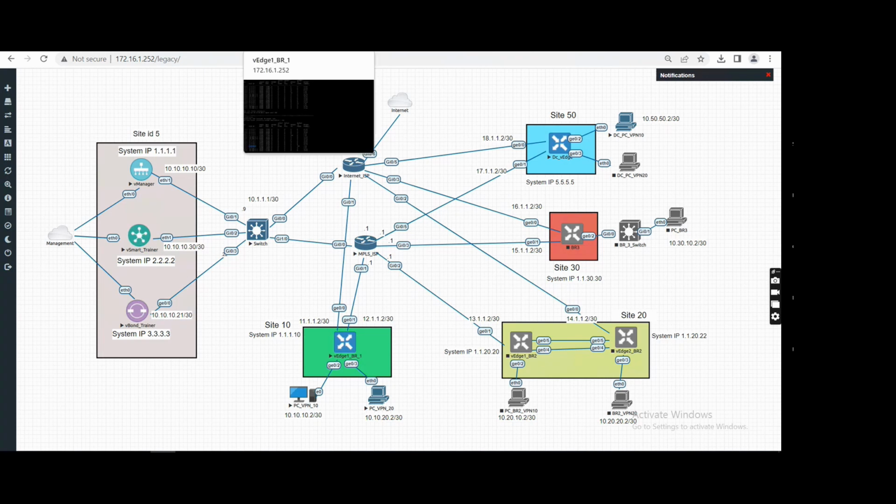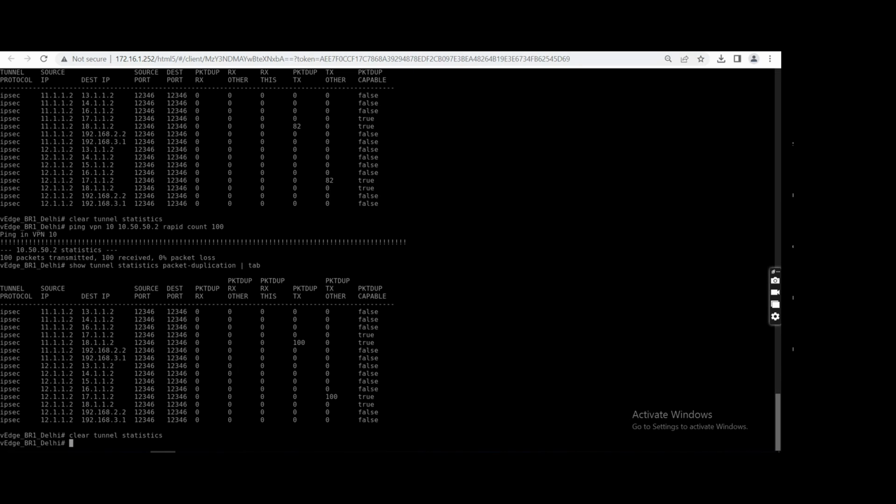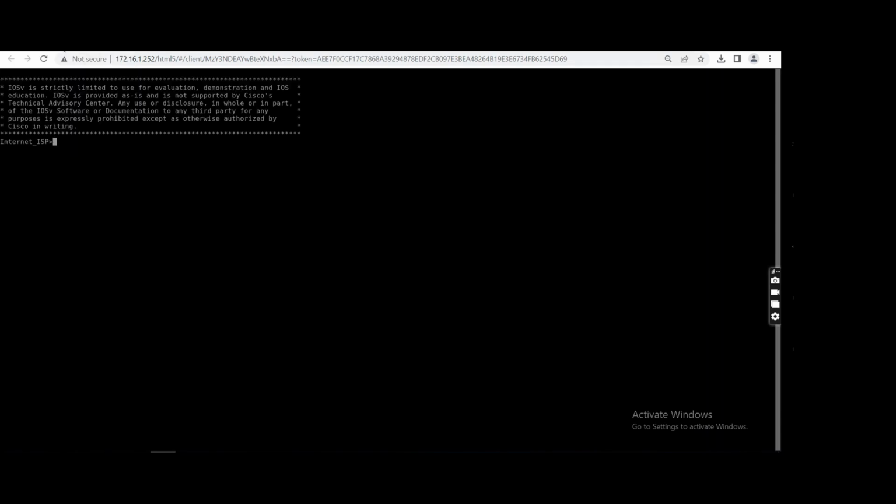What I will do is clear this one. Now I will ping again with 1000 packets, and in between I will bring down this ISP connection, that is the GE0/1 interface.